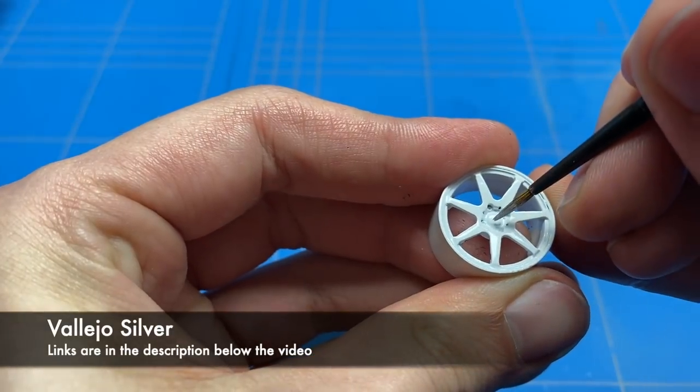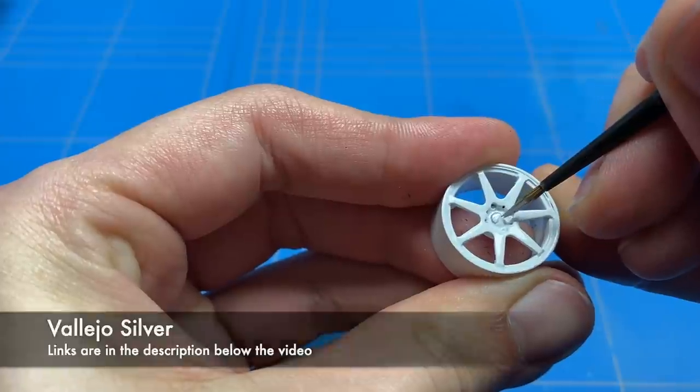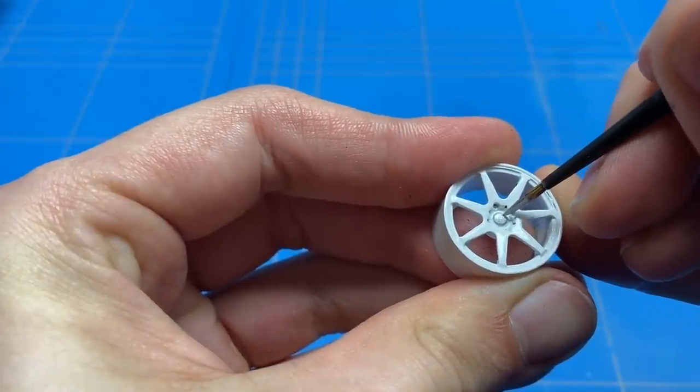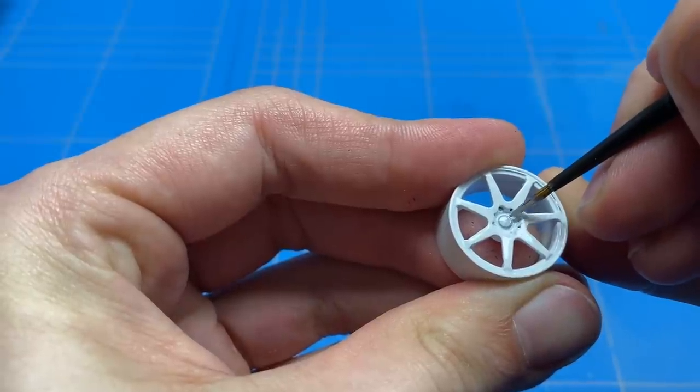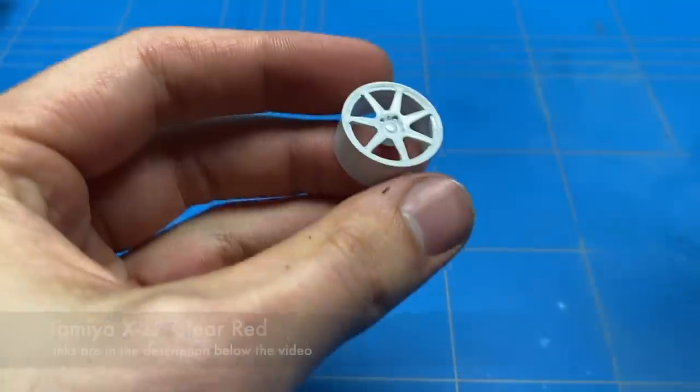The center caps on the wheels also needed a bit more detail. Firstly, I painted them silver and then went with a clear red on top, and later on I added the black center cap itself and had that finished off.